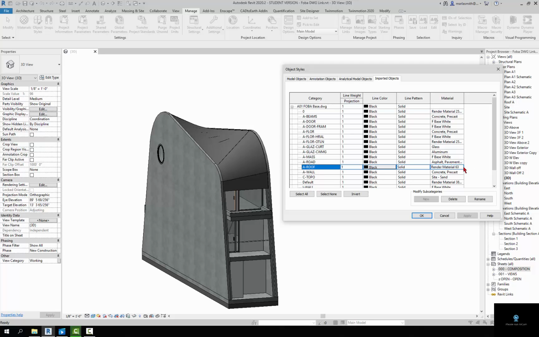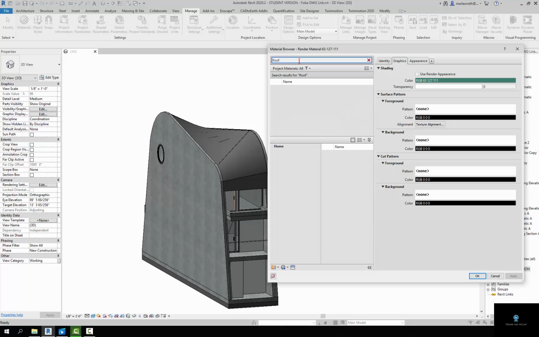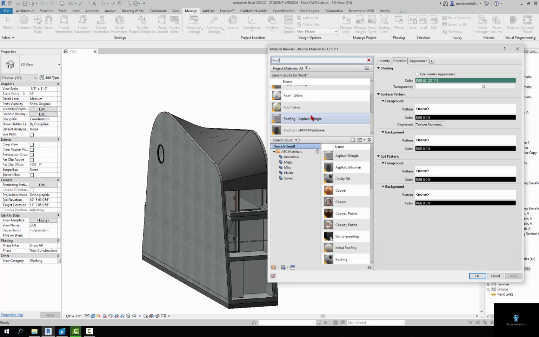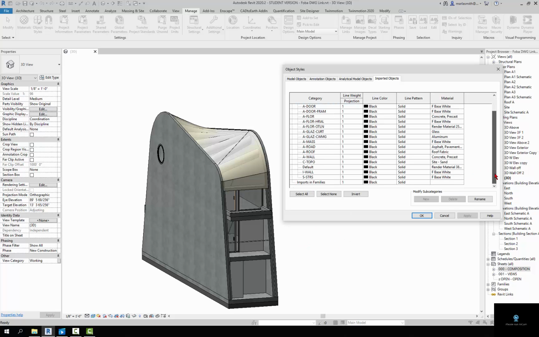The roof. Oh, that's a good one. So let's do the roof. And I actually gave you a roof for this, so you can type in roof, and if you scroll down, there's a fabric roof, right? So now you've got that. What else do we have that is not applied? That one we don't need anything applied to, but you can see it's pretty quick, right, to go through. I don't know what the floor outline is. I think that's probably a line that just got stuck, and there's nothing on it, so we've got it.